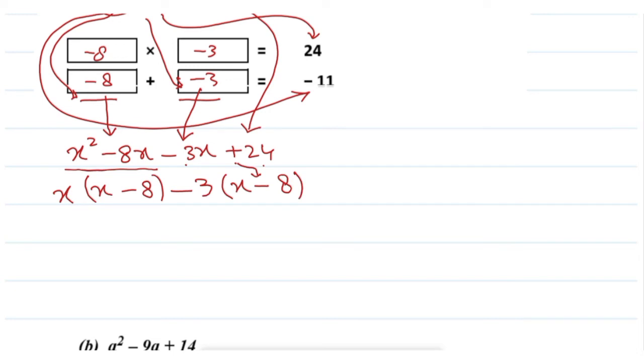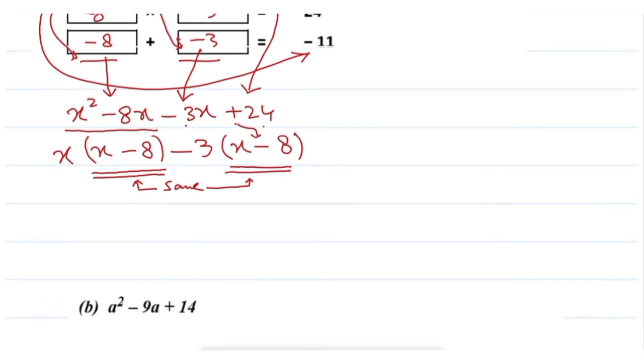Now the confirmation of our correctness is that whatever we are taking here, the remainder is common. So these will be the same. If these are the same, it means we are going on the right track. So now we'll take x minus 8, which is common in both terms. So the x minus 8 bracket is common. The remaining part in the first term is x, and the remaining part in the second one is negative 3. And this is your factorization using midterm break.